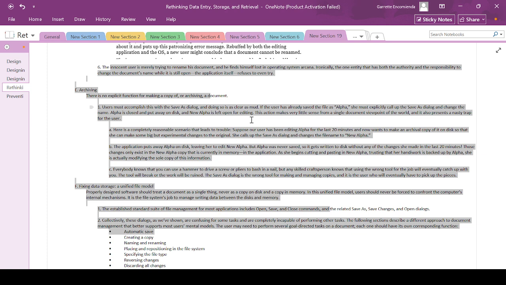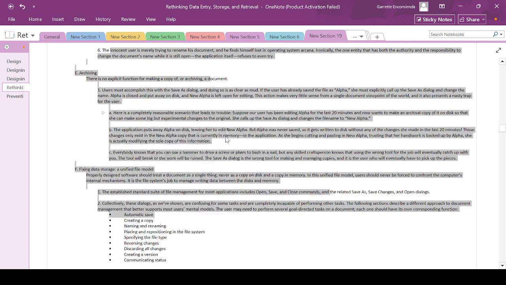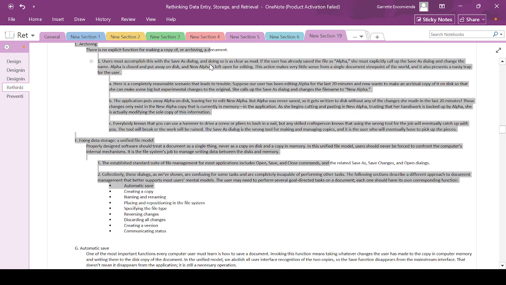Archiving: there is no explicit function for making a copy of or archiving a document. So there's actually no clear function for making a copy of a document. Archiving is like making a copy. Users must accomplish this with the save as dialog, and doing so is as clear as mud.